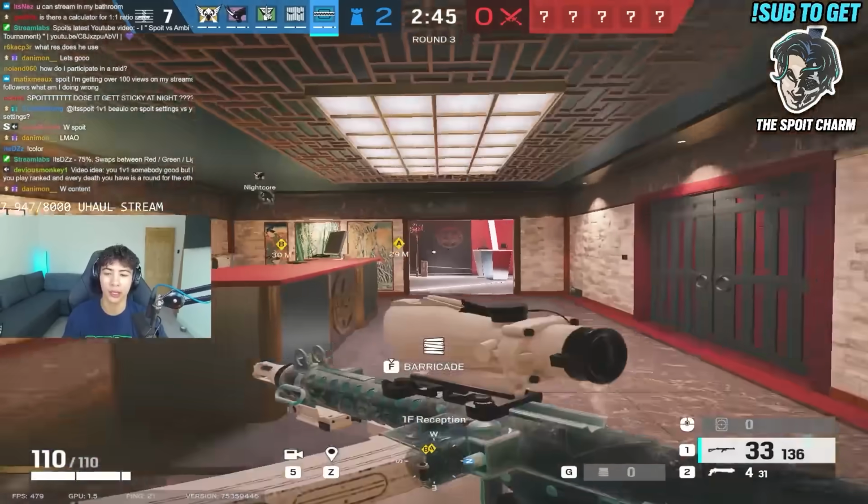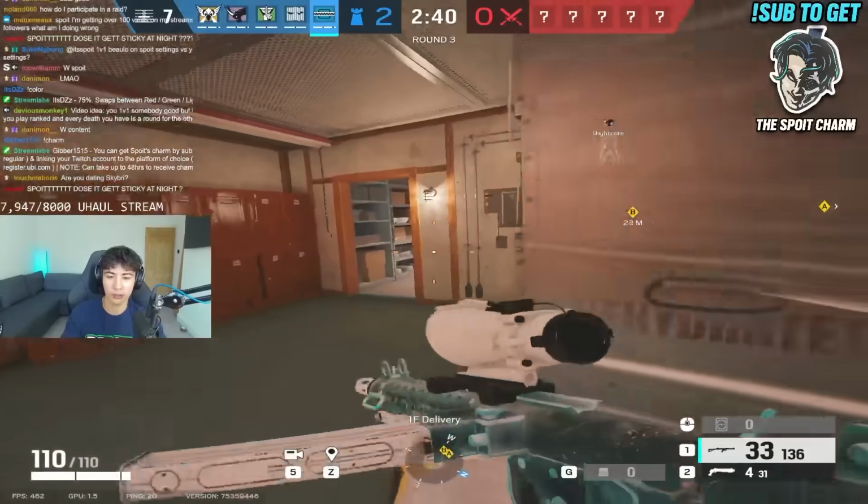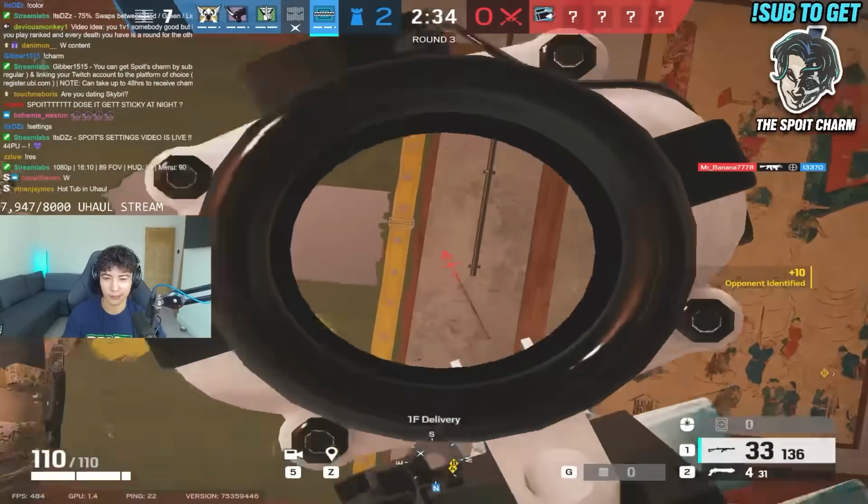How do you get more aura as an individual? Do you have any tips and tricks? By winning games. By winning games? Yeah. So if we win this game, do we get more aura? Nah. You know, he's still in spawn.